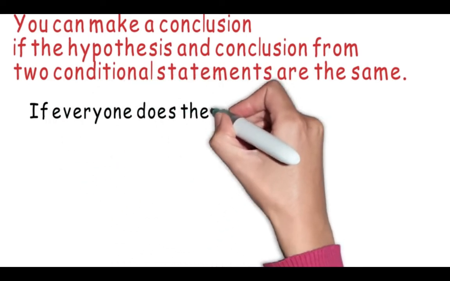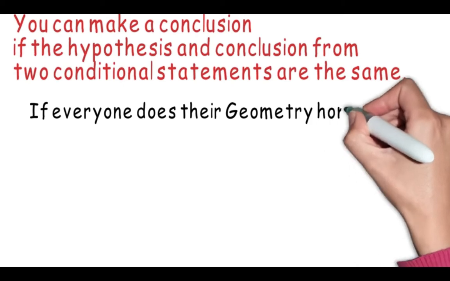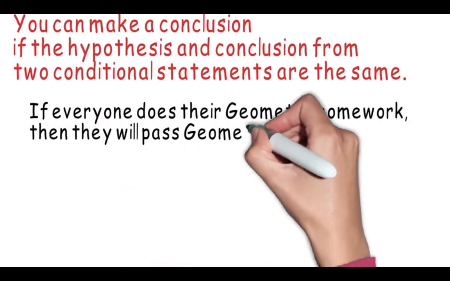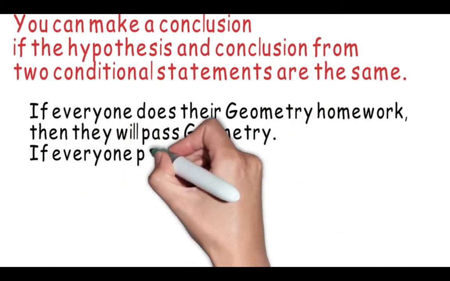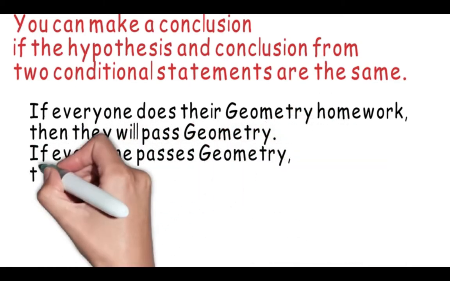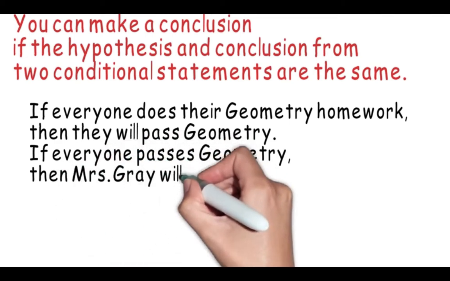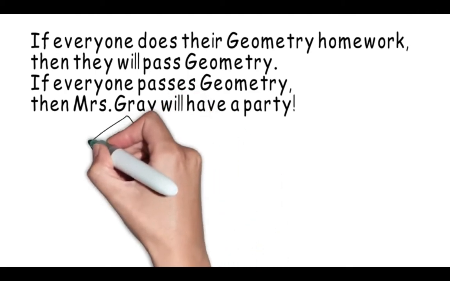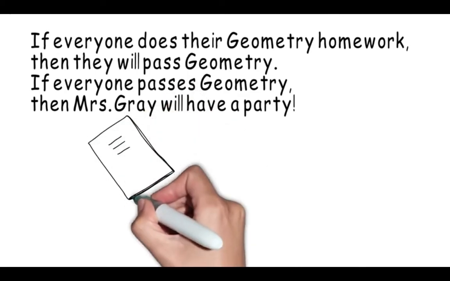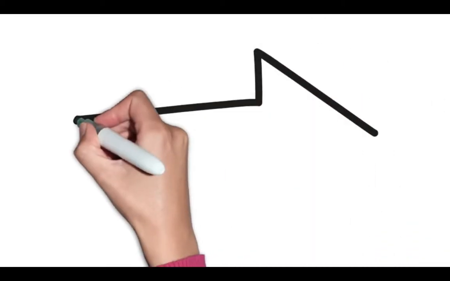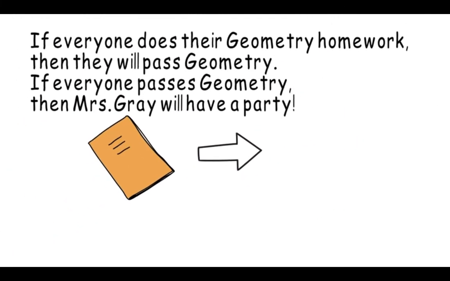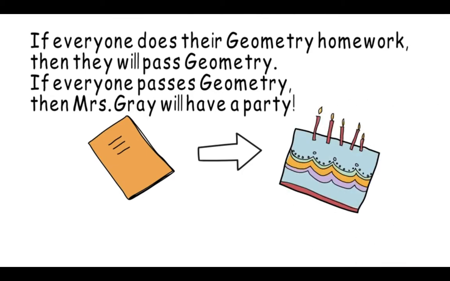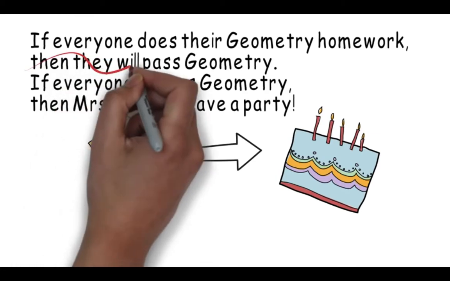Let's say we're given the statement, if everyone does their geometry homework, then they will pass geometry. If everyone passes geometry, then Mrs. Gray will have a party. Well, we can conclude then that if everyone does their geometry homework, well then, voila, Mrs. Gray is going to have a party with lots and lots of cake.